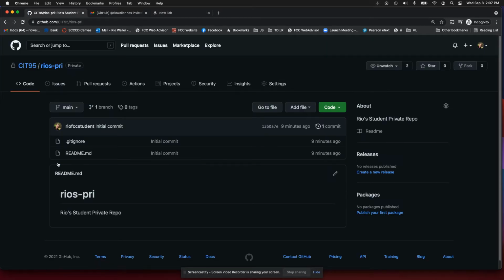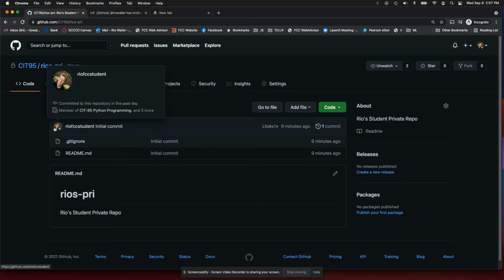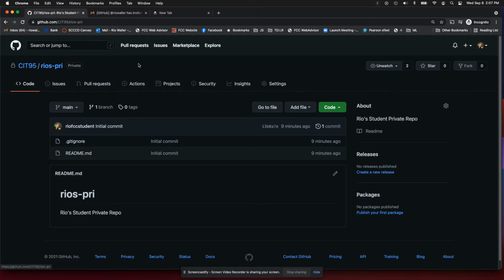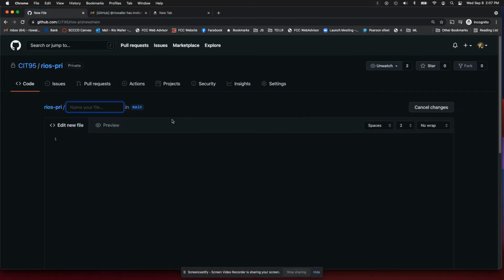Now, if you're working locally because you did that, hopefully you know how to create files and folders already, but please reach out on Discord if you want me to cover that in more detail. But in this GitHub interface, under this private repo, you're going to create a new file. In creating the new file, what we're first going to do is say 100 days.